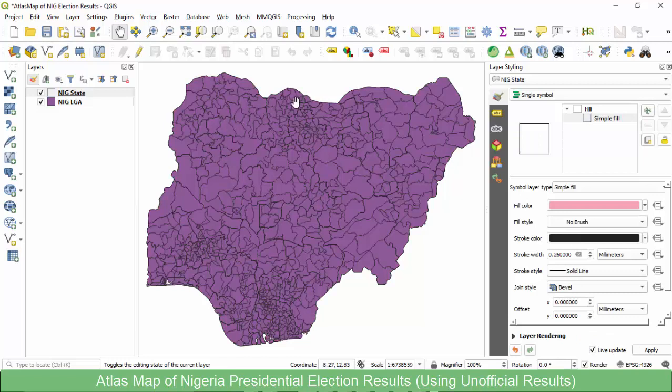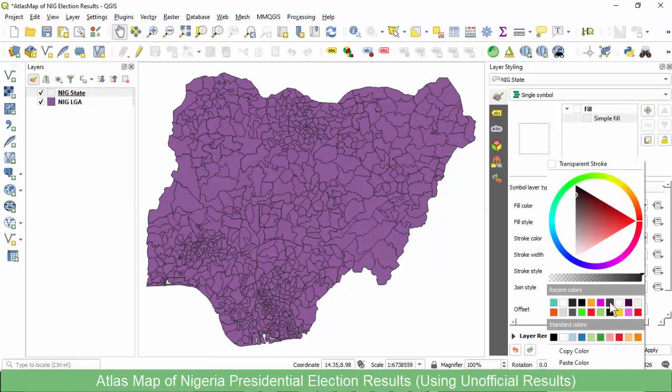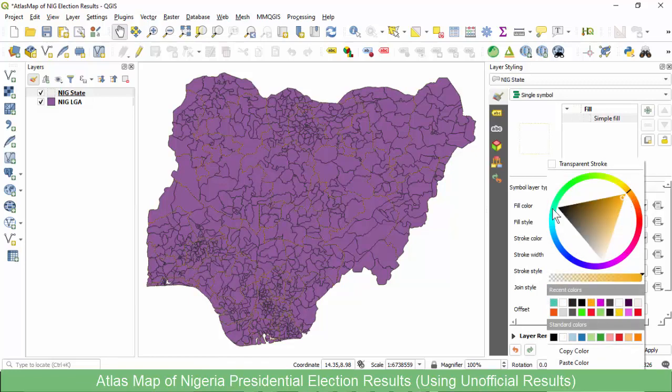Immediately you can see the background LGA map underneath. If I wish, I can change the stroke to maybe dotted dash. I can also change the stroke color if I wish to do that. As you can see, it gets updated directly on the map.